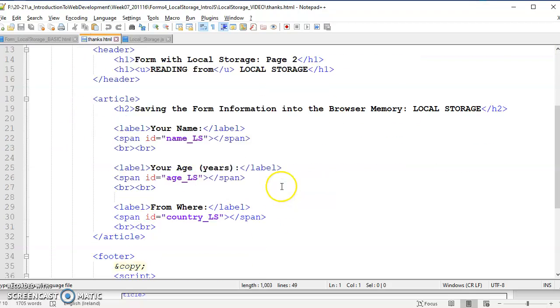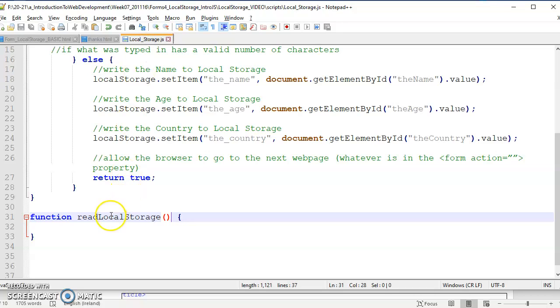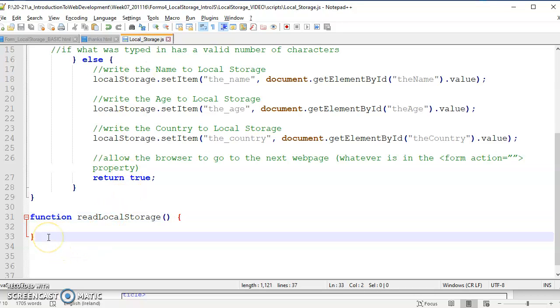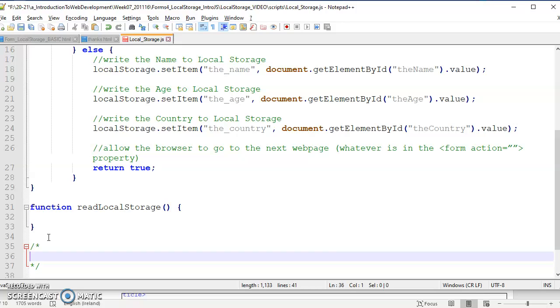And let's just look at our code here. We want to put our local storage values into these span tags. You can see the IDs: name_ls, age_ls, country_ls. So we want to basically write some text in here. Let's just put a JavaScript comment in here.